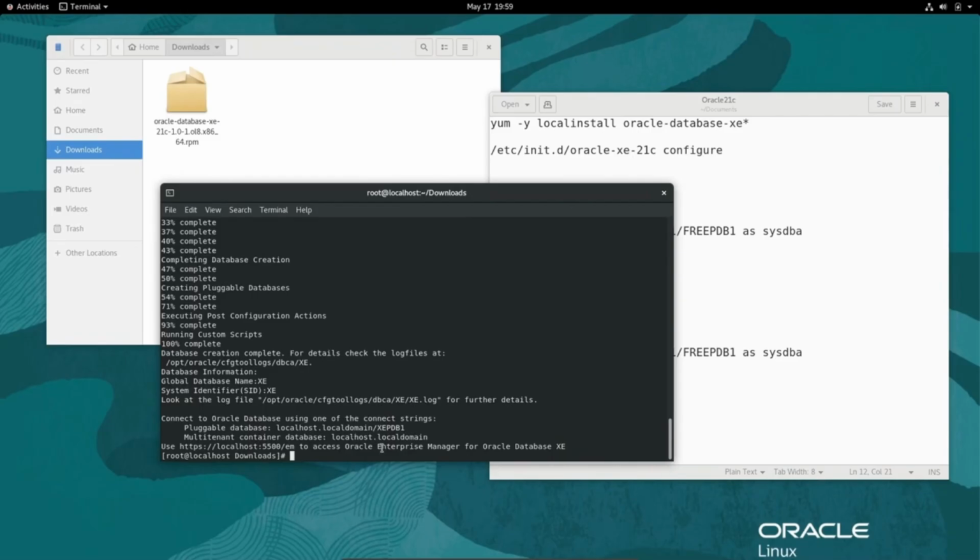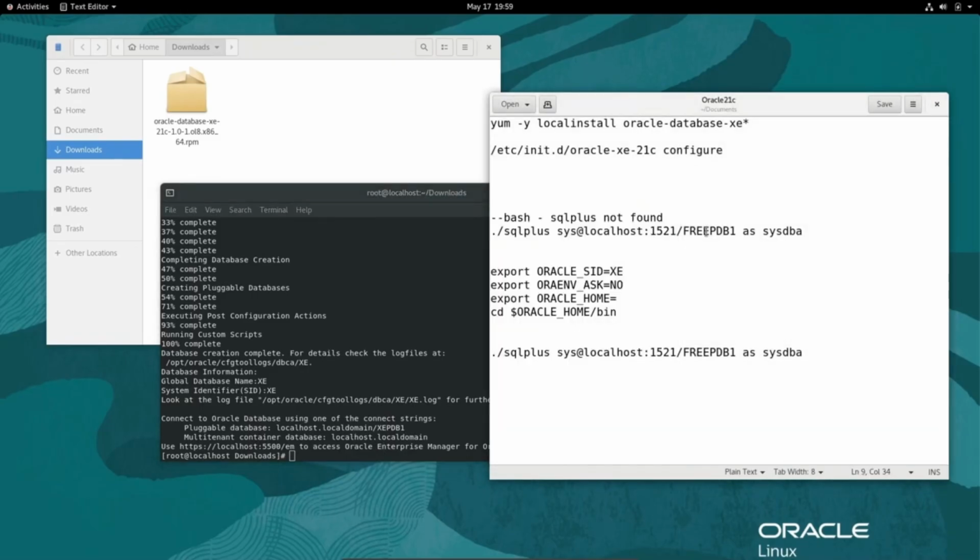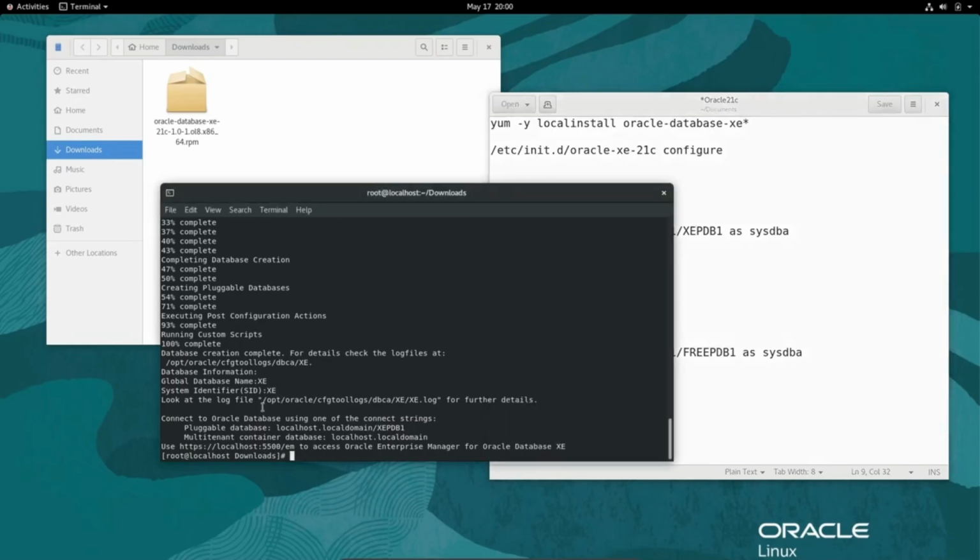There we need to give XE and XEPDB1. You can also log in with this page. You can also go to the URL, then you can access your Enterprise Manager for Oracle Database XE.